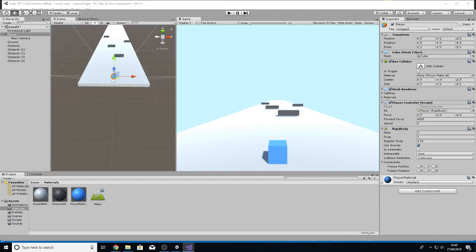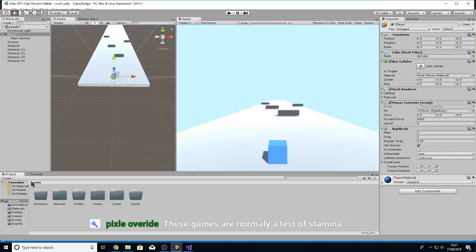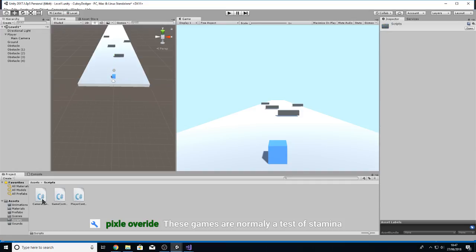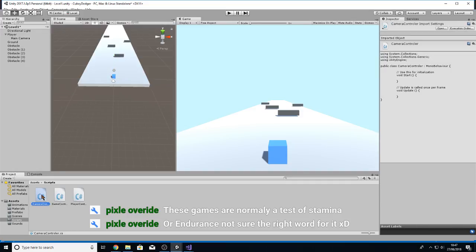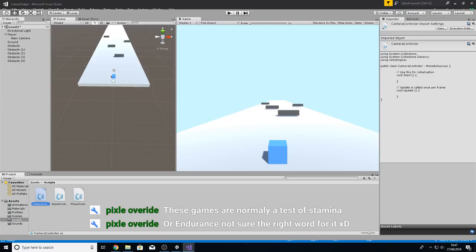So yeah, this is going to be really simplistic. It's going to follow the player at an offset from the player. So it's almost going to be the same, but it's only going to follow position. It's not going to follow rotation. So if the player rotates, the camera's not going to slide to the side and try and rotate with it. I think that'll be the sensible way of doing things. So I'm going to go into scripts, go into my camera controller, maybe actually put the camera controller on screen so you guys can actually see.